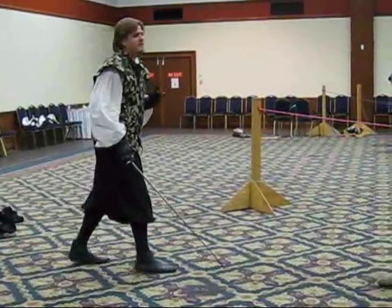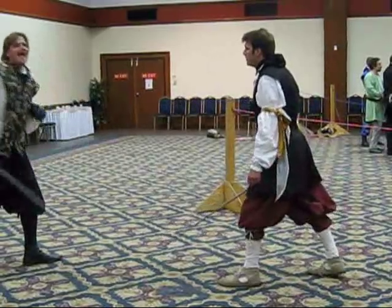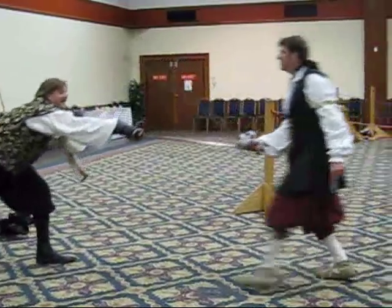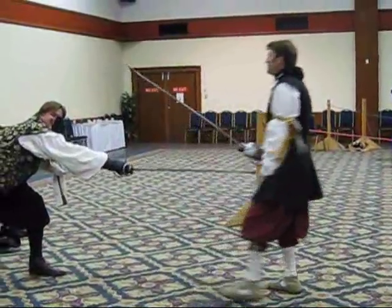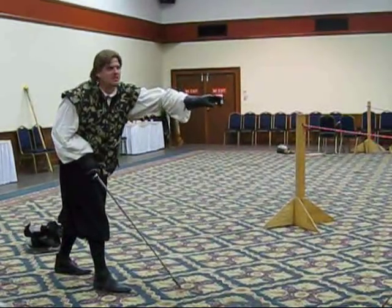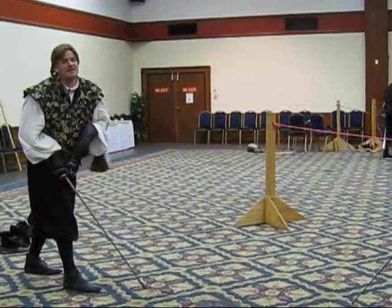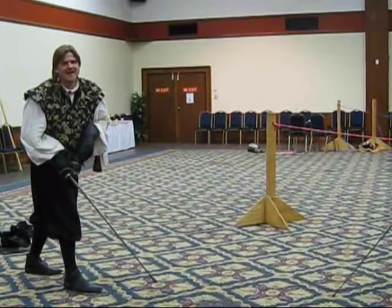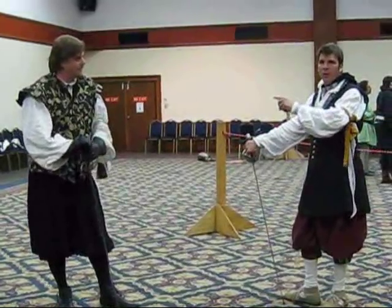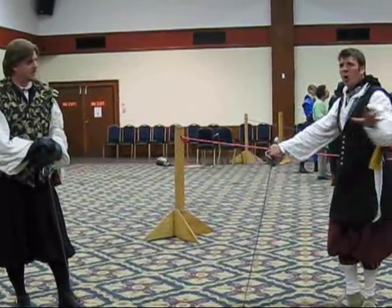Let him come right up — look how much measure I gain. They come forward — boom! I keep the distance that he's trying to close. I have the time to pick my target where I'm going to hit him. Do I want to hit him in the leg? The hip? The face? You bet. The difference between opposition for you is just foot in — that's the only difference. Other than that, you can use almost all the exact same moves. Your Capoferro stance shouldn't be terribly deep.